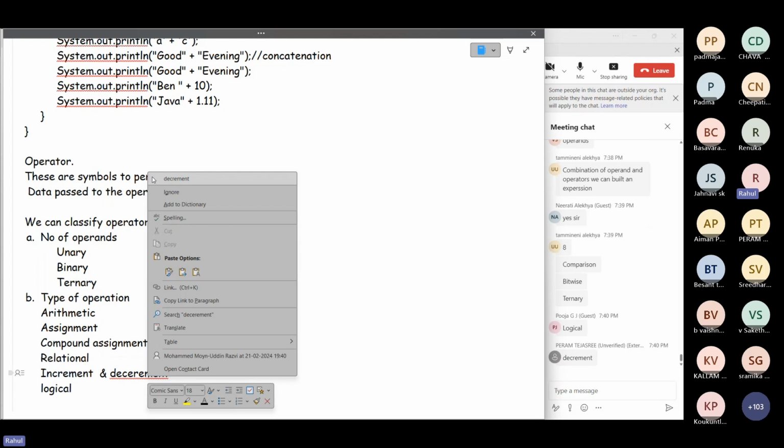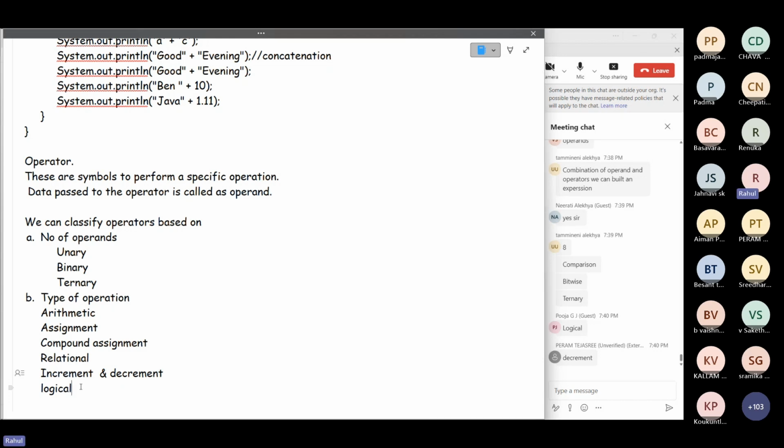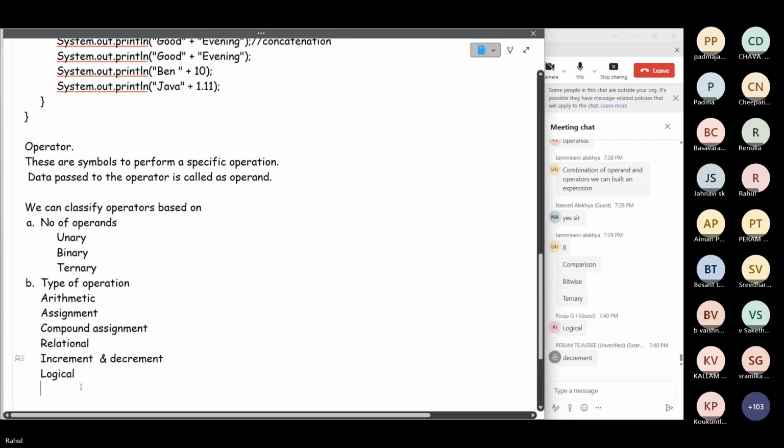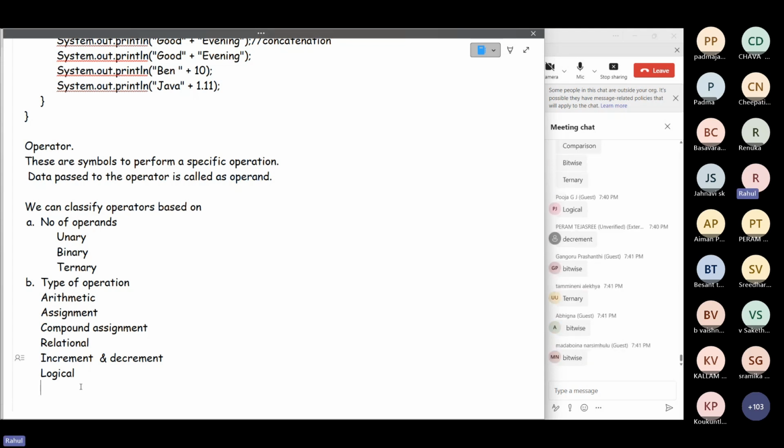Okay. Decrement, logical, relational, compound assignment. What am I missing here? Ternary is already done. Bitwise operators.